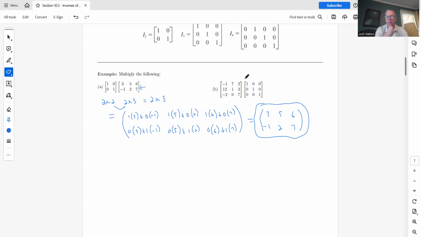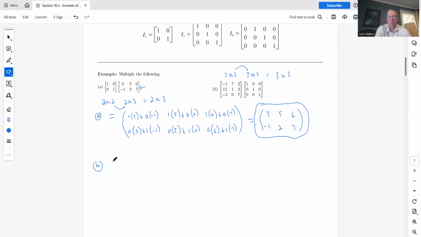And so we can do this again, and this time the identity matrix is on the right side, but it doesn't matter which side it's on. So this one is A, and then we'll do B down here. Again, we have a 3 by 3 here and a 3 by 3 here. The inside numbers match, and so the answer will be the rows from the first matrix and the columns from the second matrix. So that'd be a 3 by 3.